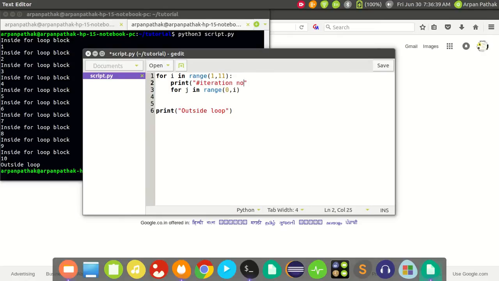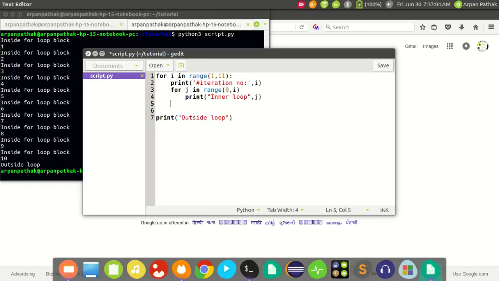One thing I should mention: instead of using double quotation, you could have used single quotation also, which is also valid in Python. Iteration number, let's say this is i, then I can write inner loop, then I can write the value of j.